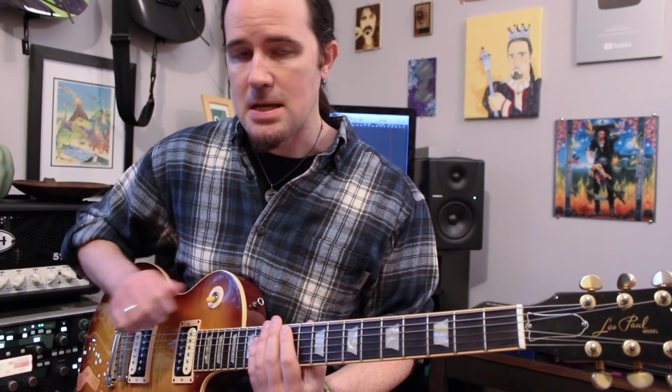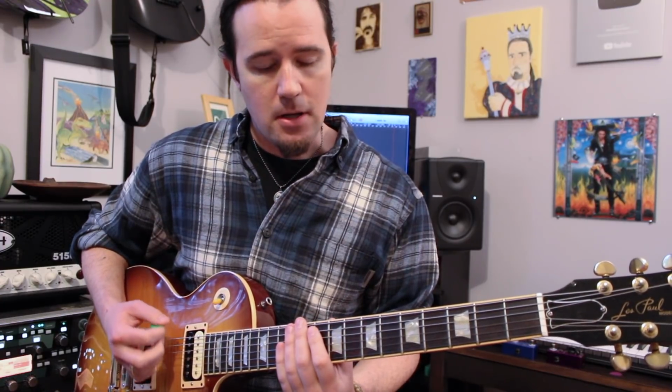represents what I call the stem of the riff, and on the tab I've got this written out as stem ending A, stem ending B, stem ending A, stem ending C. So you could call this kind of an A, B, A, C sort of riff. But again, that little bit right there is what I call the stem. So ending A that I was talking about earlier is this section right here.